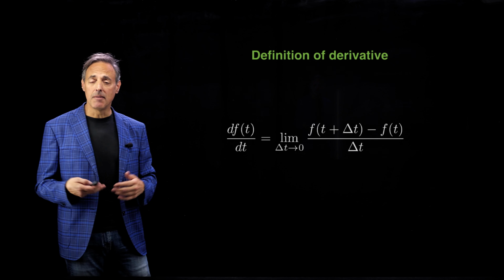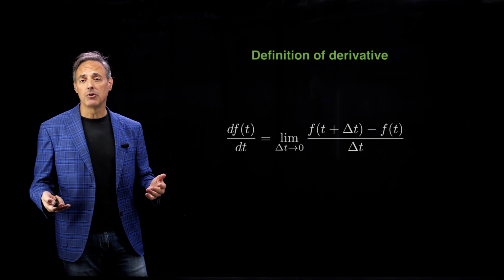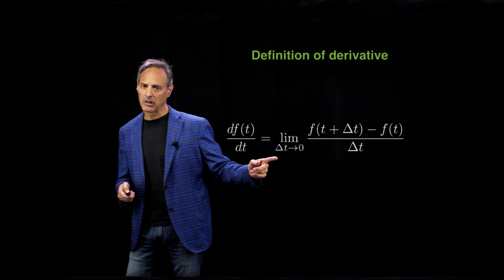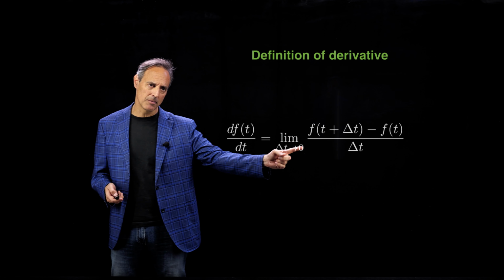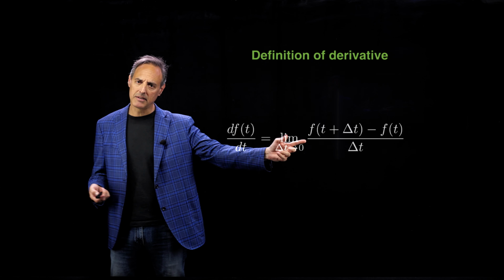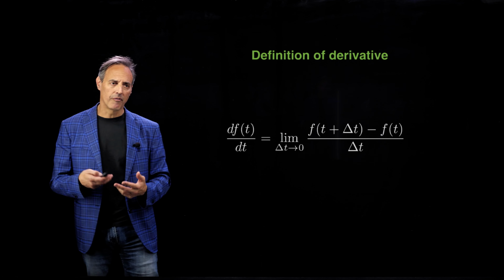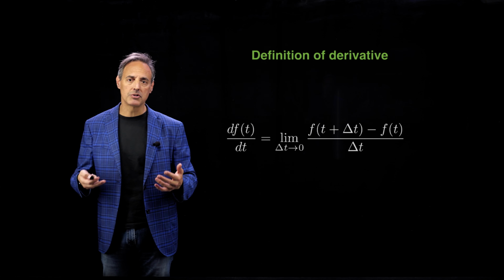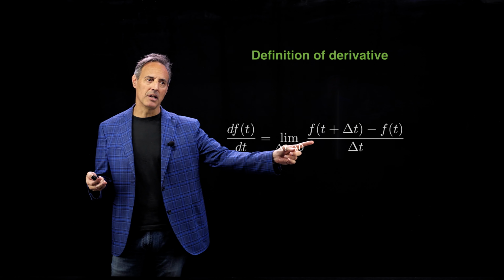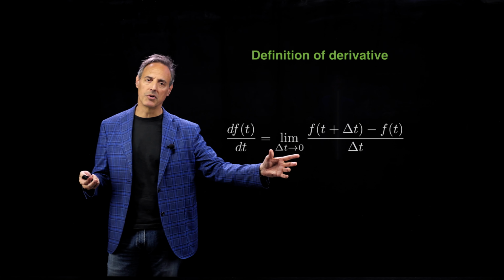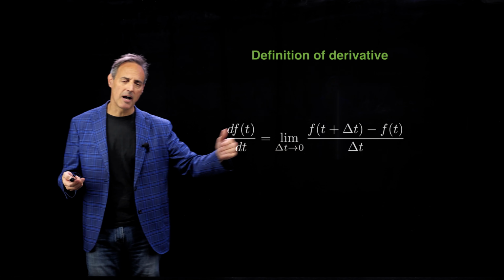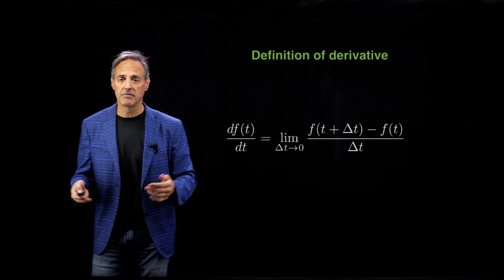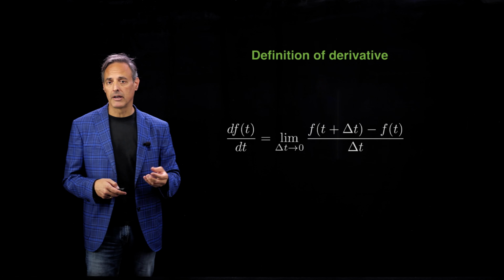And in fact, in many ways, what we really think about when we do numerical computations is undoing calculus. So we're never going to take the limit as delta t goes to 0. We're just going to simply work with this expression here and make delta t small. So if I want to compute a derivative, which is essentially a slope, then all I do is take a rise over a run. But then I'm taking the rise over the run with delta t small. And of course, this is a time derivative, but we're going to use this also to compute spatial derivatives or any kind of derivative in general that we want to be able to evaluate.